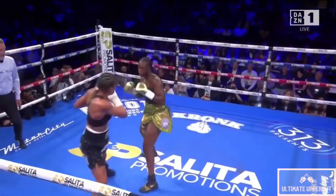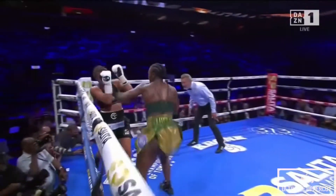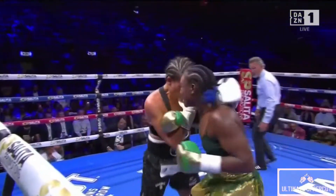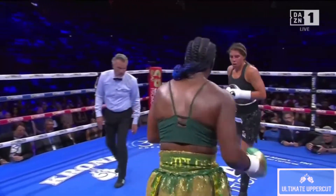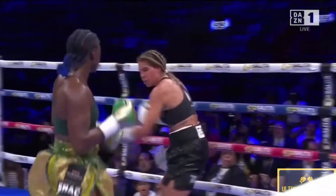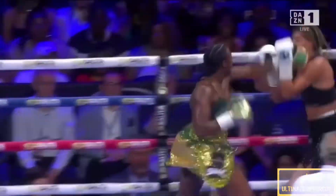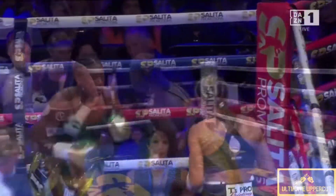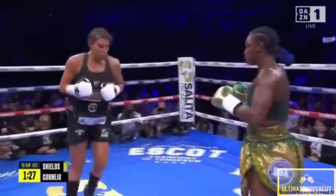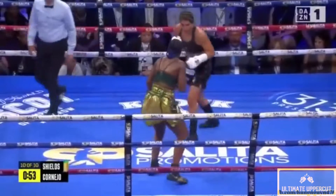Round seven underway. She's in the fight, but she's also in there with a singular generation of talent in Claressa Shields, who is all over her right now. That right hand almost got there. They both went big, and which again she has acknowledged is a weapon for Cornejo. Big right hand snaps the head back of Cornejo. Now Shields picking up the tempo here at the end of round eight. Cornejo has only landed some opportunities. Shields putting on a lot of physical pressure.